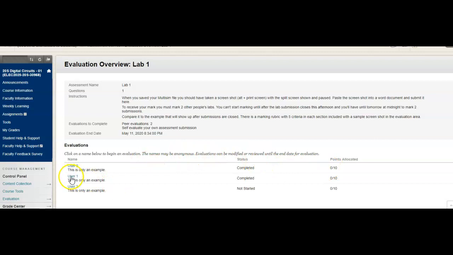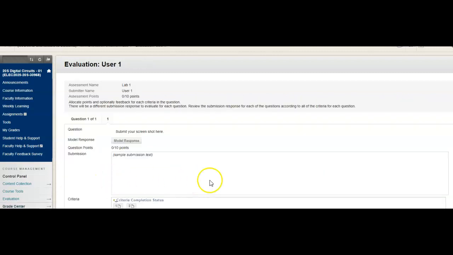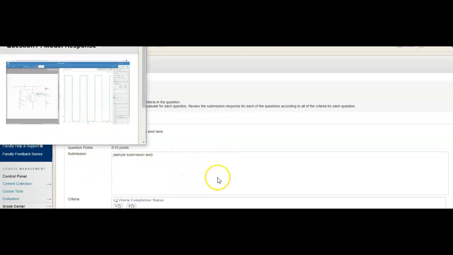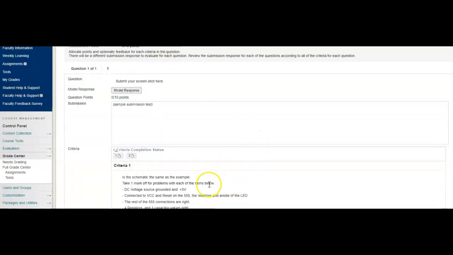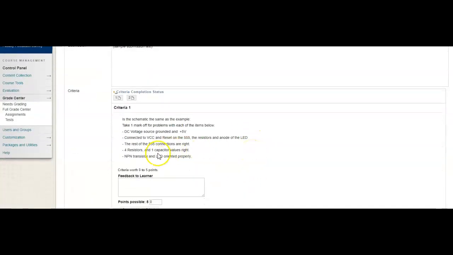So we'll go into user 1 here. Again, there's no submission available because this is just a preview of the way it works. Here you'll have the model response to compare to theirs, and then you have criteria 1, out of 5 marks.